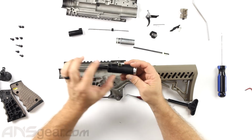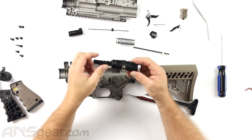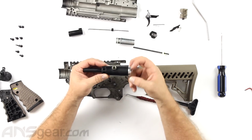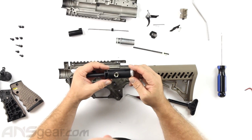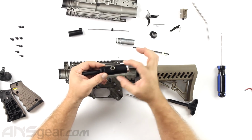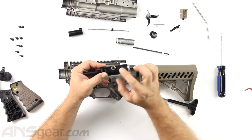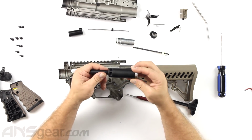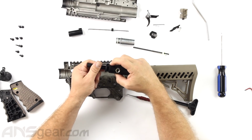But to get to the valve assembly, you have to remove this out and then pull this piece out of there, and you could get that out of there. Because this is threaded in, it won't rotate. I don't even know why I tried to unscrew this off of there, because it won't come off. This fitting threads into the valve body, which keeps this from moving around and coming out. So without removing this, you can't remove this out of there. But if you needed to replace the valve or rebuild the valve, that's how you would get that out of there. And that's our velocity adjuster right there.